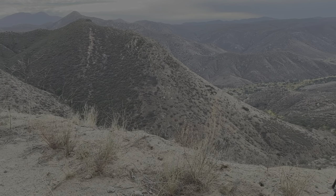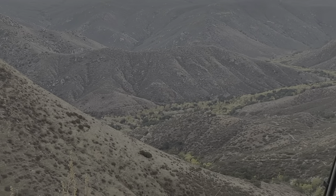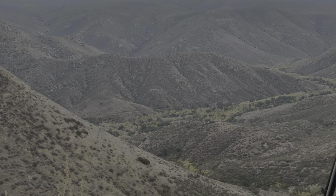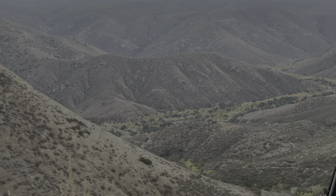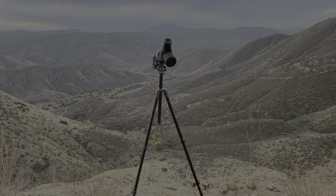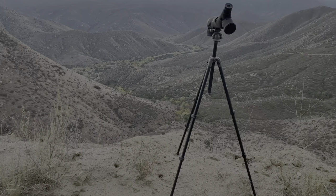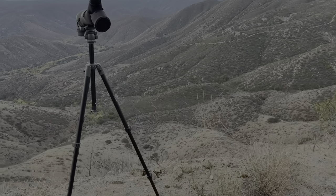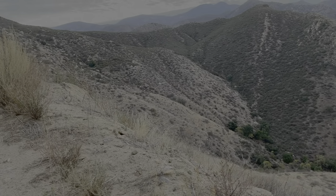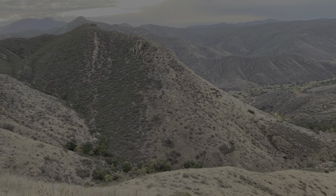It's 6:40 now, 20 minutes past sunrise. I've got the spotting scope out and I'm looking at this ridge right here. I see what might be a bush or a deer — it has two very specific ears, like a Mickey Mouse looking thing through the spotting scope. No movement yet though. Some people walked down the trail, maybe they pushed some deer my way, but nothing yet. I'm thinking about moving already, just because these morning hours are super important — if you don't catch them moving out here, it's going to be almost impossible to find them.